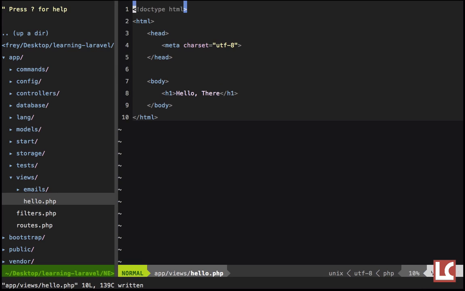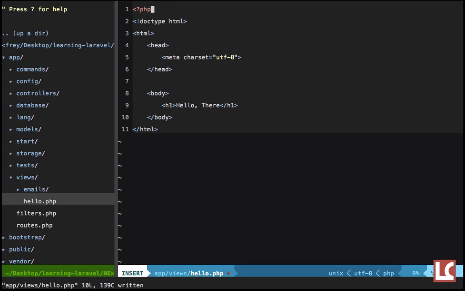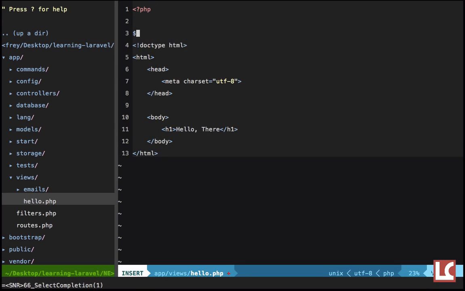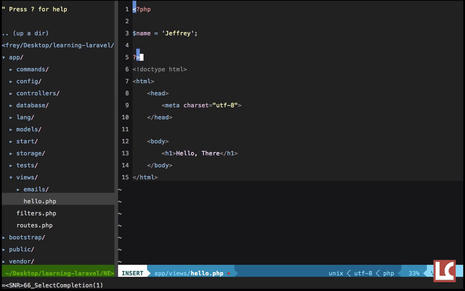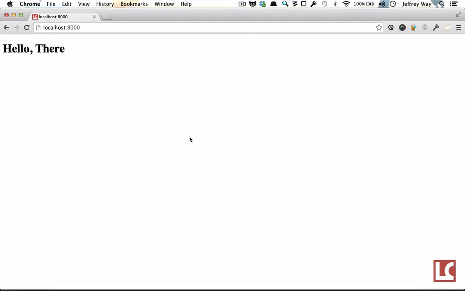Well, traditionally you might place it at the top of your HTML page and you could say name equals, and we will use my name here, like so. And now within your body here, you could say hello and then open up PHP and echo name. You've seen this many times, right? Now if I come back, sure enough, that works.